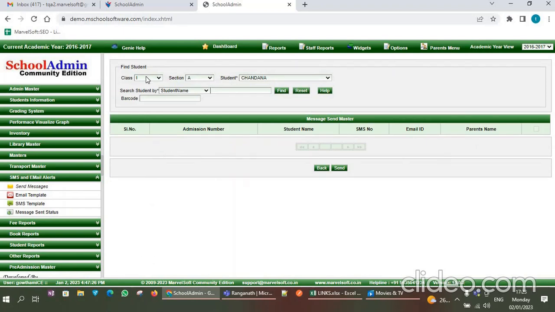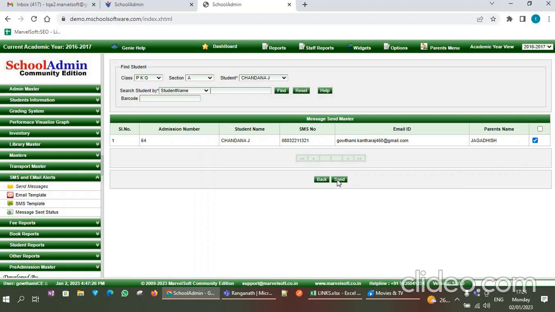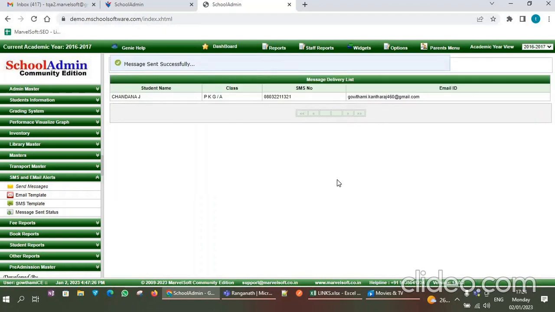Here select class. Select section. And also select the particular student. Now click on find. Now select the checkbox here. Then click on send. Or else if you want to send to the whole class, click on reset.